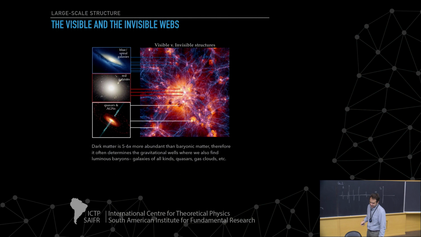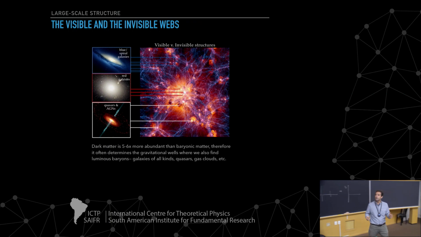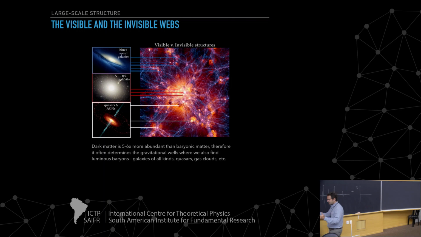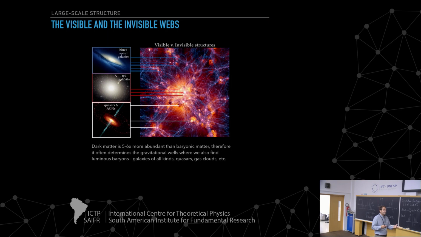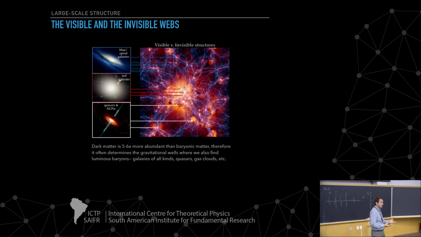Of course, we also have to remember, and this will be very clear in the later parts of this course, that we don't observe dark matter, which is the dominant massive cold component of the universe, directly. We observe tracers of the density. So galaxies. And galaxies are not all the same. They don't really relate to that underlying density field in the same way. That is something that very often theoretical cosmologists forget.